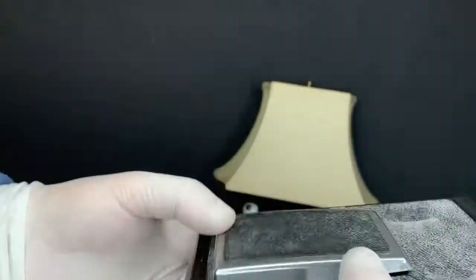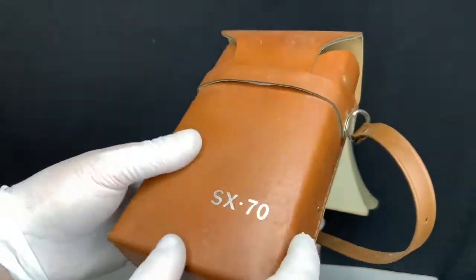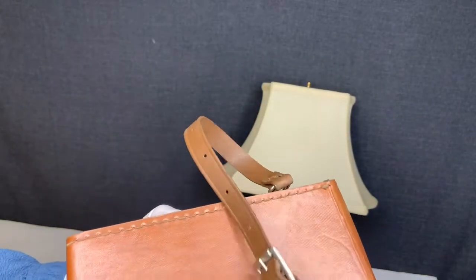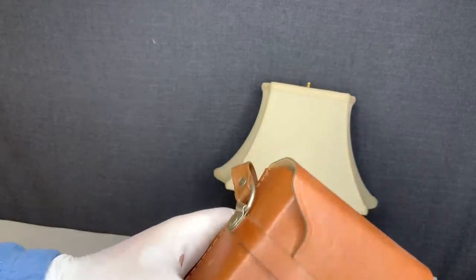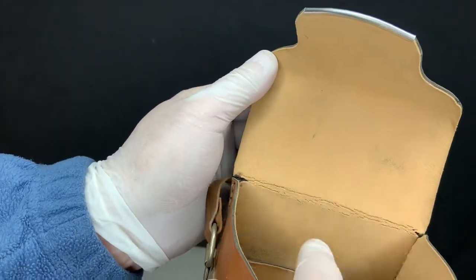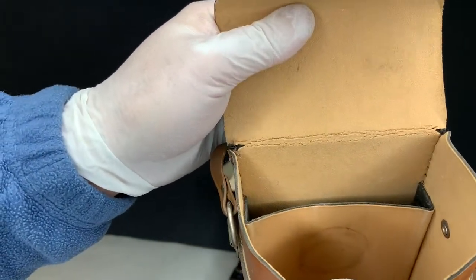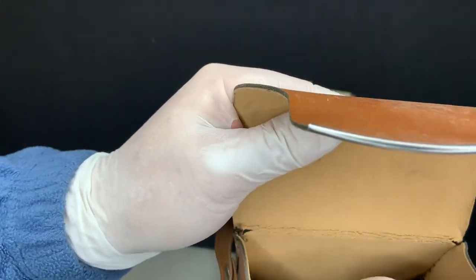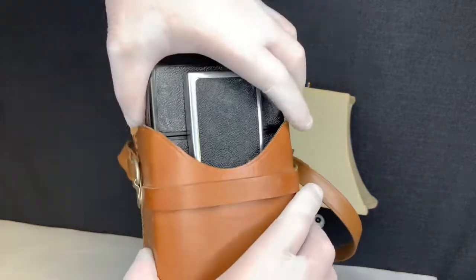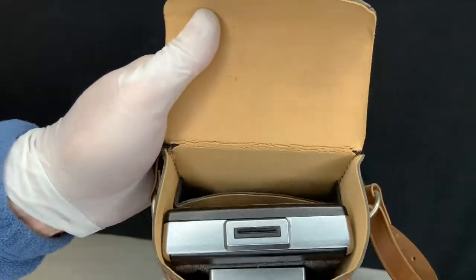Let's close that and put it in the case. The leather case overall is in good condition — there's scuffing, scratching, and some discoloration. The stitching is in good condition. The strap is in good condition and feels quite flexible still. The only issue with the case is the cracking you see here — not all the way through, but it is cracked. There's also some staining on the inside; the circular stains are from the circular plate at the bottom of the camera, and because of that you may not be able to fit another cartridge in here. You might be able to, but I don't have another one to attempt it with. It slides right in.